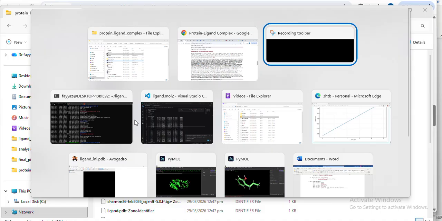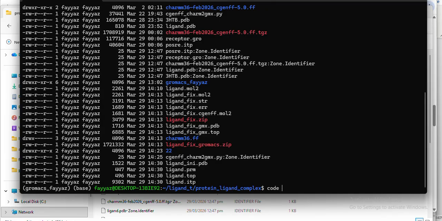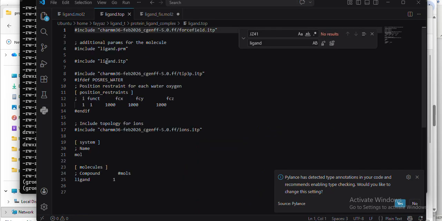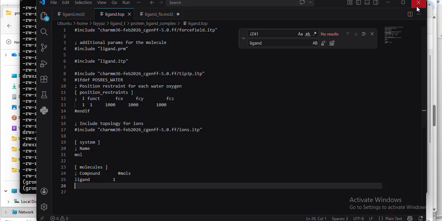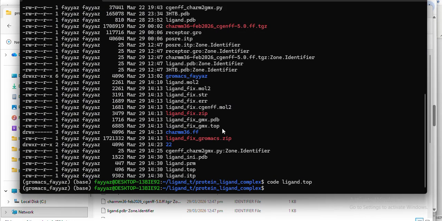Even the ligand.top file you can check by opening with code. This is the topology file of the ligand. This is the position restraint for the water. These are the position restraints also. This is the file which you have used. So one molecule, which is ligand. Everything is fine here.